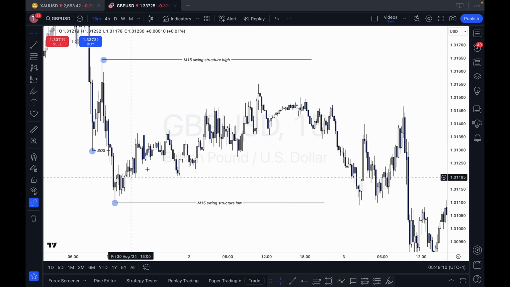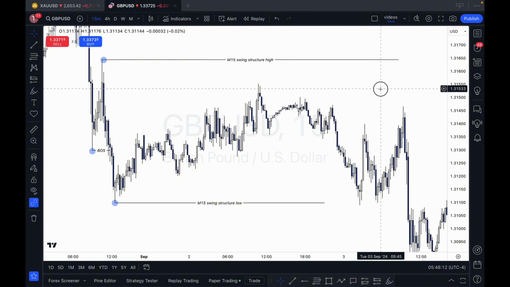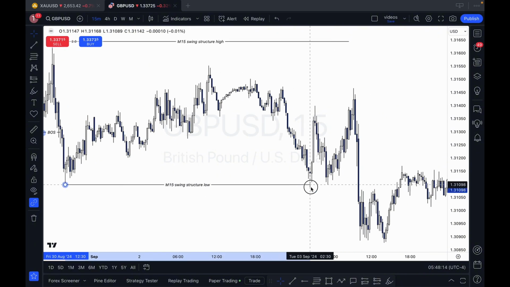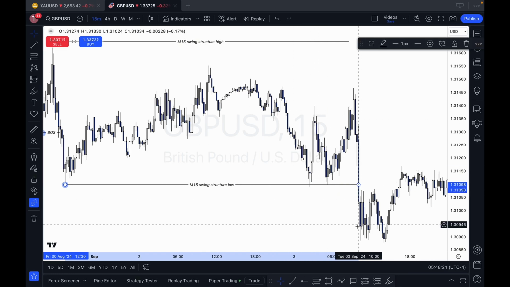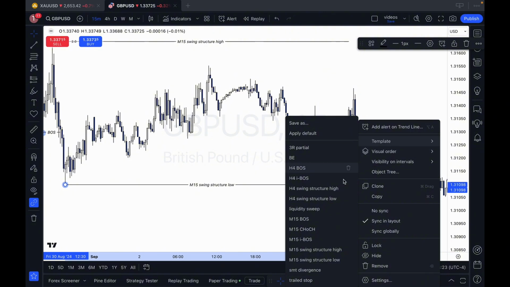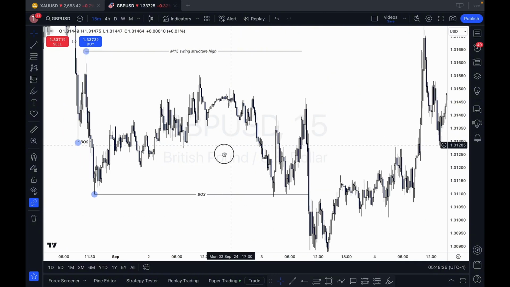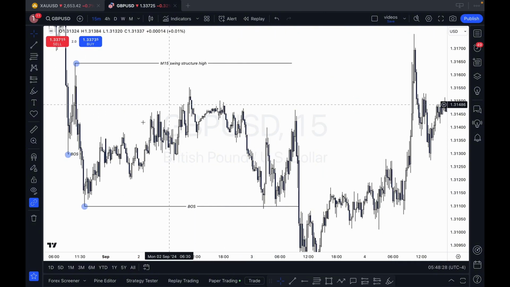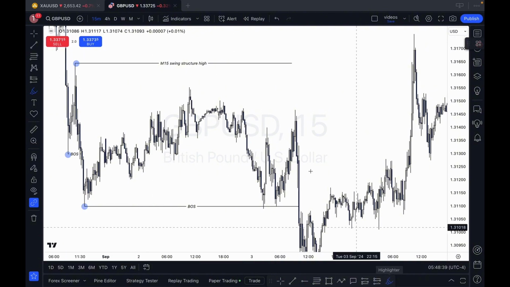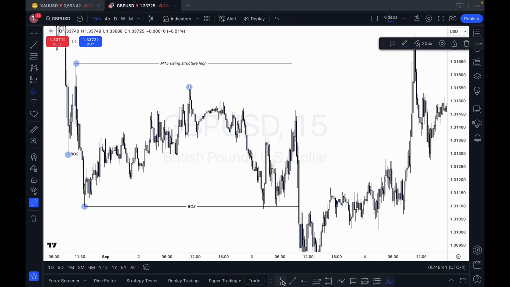Longs are just a pullback, right? So extend this line further, and then you got wicked out. Now, wicks don't count as a breaker structure for me. I'll count breaker structure when we actually get the full body closure, right? So over here, we got the breaker structure here. And then this is the point that actually broke the structure here, not this, because this high is higher than that high, right? This is the one that actually broke this low. So your structure is going to be here, right?